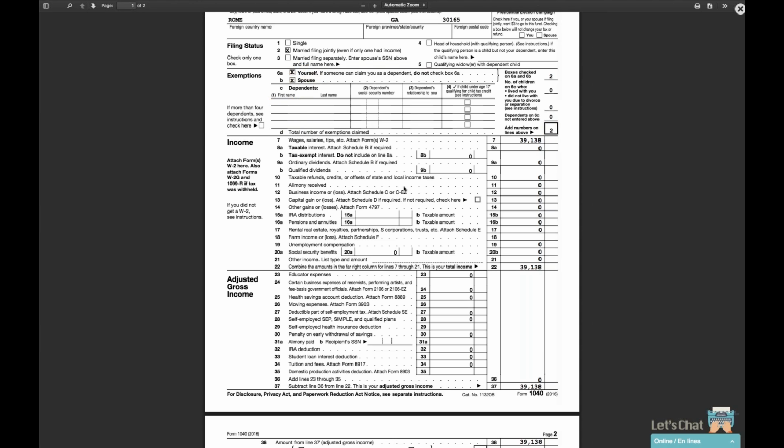So we'll keep going, and we're going to a very important part, which is the income part, right? We're going to look through the lines, as you can see, from line 7 to line 22. You're going to have all the types of income, whether you have a W-2, a W-2G, and so on. I don't even have to go into the forms anymore. I can just see that if the customer has income on line 7, this customer had a W-2, or they might have multiple W-2s in there.